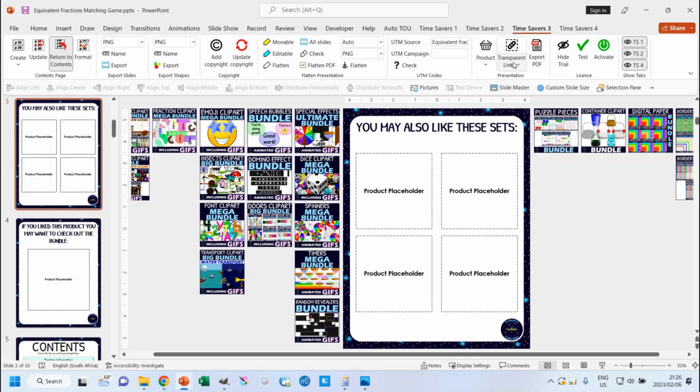Sometimes you may have a reason that you need to add transparent shapes on top of linked shapes with the links of the original shapes. So say for instance, you've got a shape over here that has a link and you want to have transparent shapes put on top of all of these different shapes that have links. To do that, all you need to do is click on this button and it will automatically add those transparent shapes on top of everything for you.